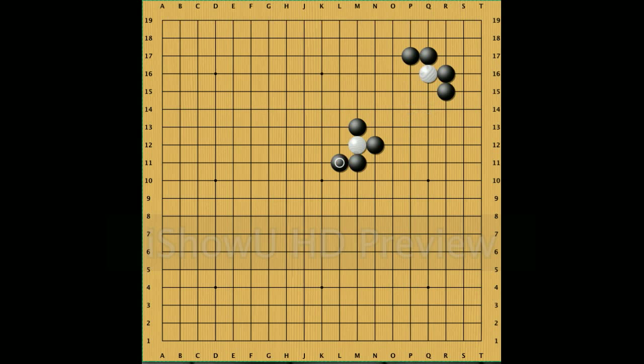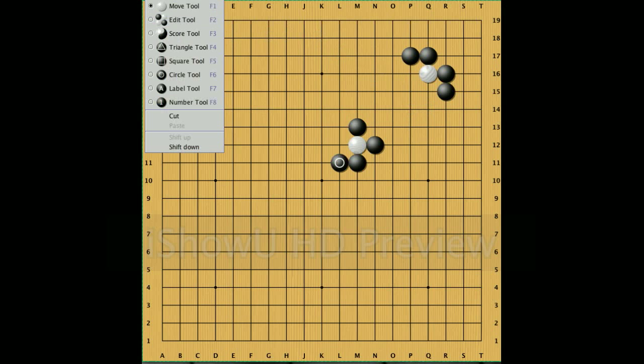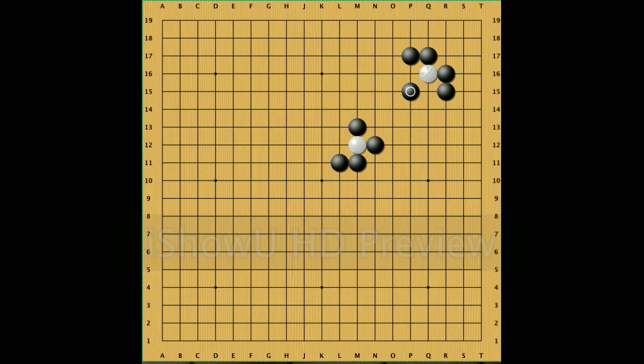So now let's look at the shape at Q16. Like I said, if black plays here, white stone is captured. This is called a net, again just because of its shape. Nets are a little more secure than ladders, and I'll tell you why. Black could also play this way and it's a ladder. But I'll tell you why you will usually want a net over a ladder.